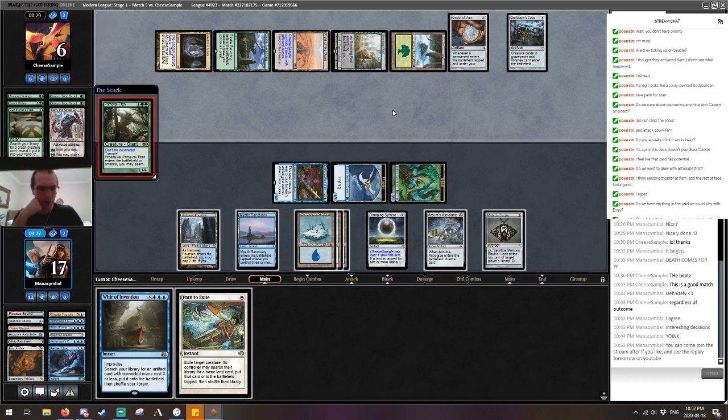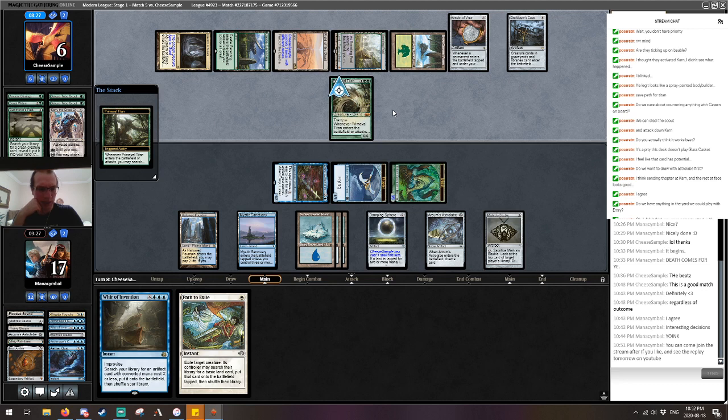So this one's going to resolve. I will let them get what lands they want. We can't play anything with Emry. We haven't been able to play anything with Emry all game because they have a Grafdigger's Cage.